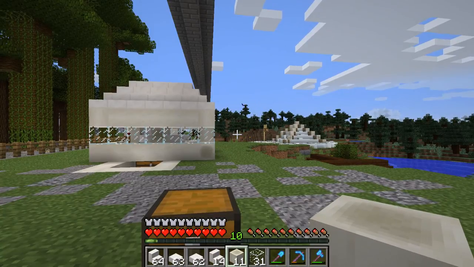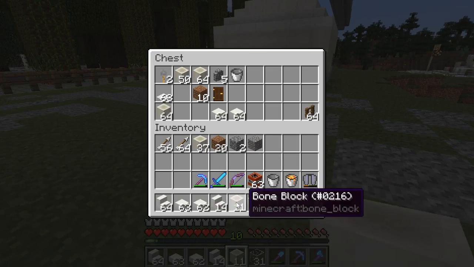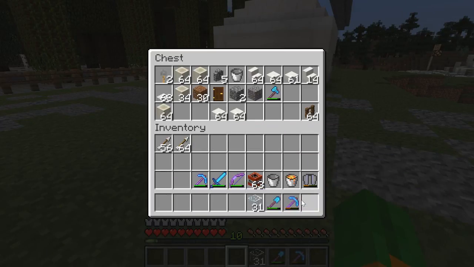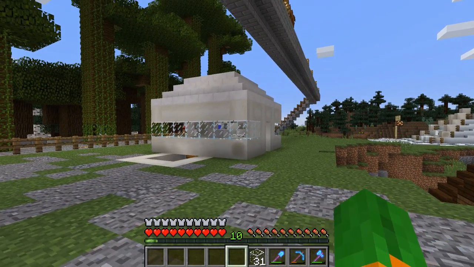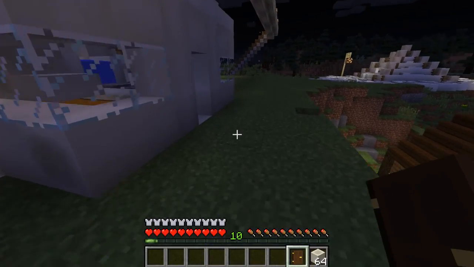Now I do want to test it, obviously, so what I'm gonna do is put my stuff away first of all. You know what, I might have to grab a bigger chest. So what I'm gonna have to do is fill up my inventory with just a bunch of junk, and then we're gonna have to test it. I'm gonna leave it on for about half an hour and then I'll be back. Okay guys, so we're not exactly done yet.